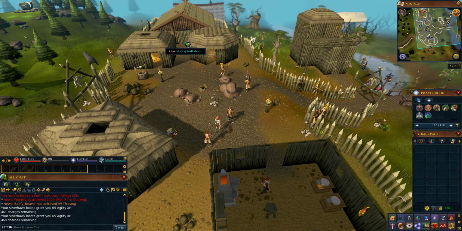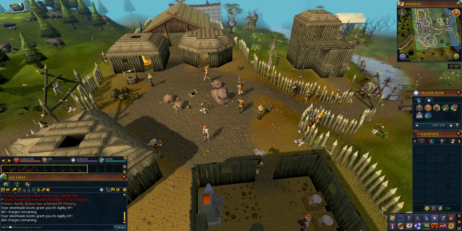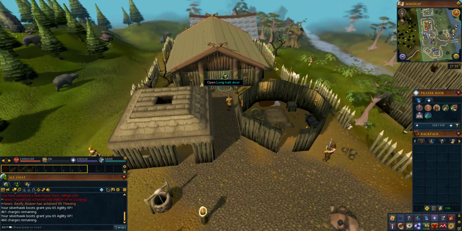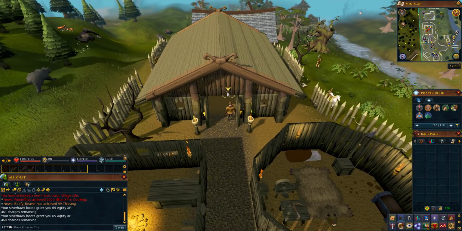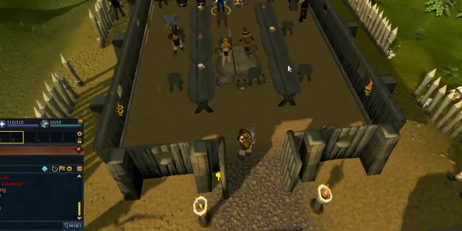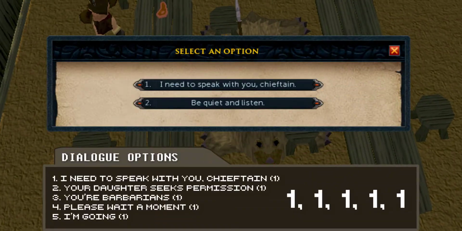She is asked if you can speak to her father, the Chieftain, for her to ask for his permission to court an outsider. Run north and open the doors to the Great Hall and go inside. At the end of this hall is Chieftain Gunnar. Speak with him. When prompted, choose the following dialogue options.